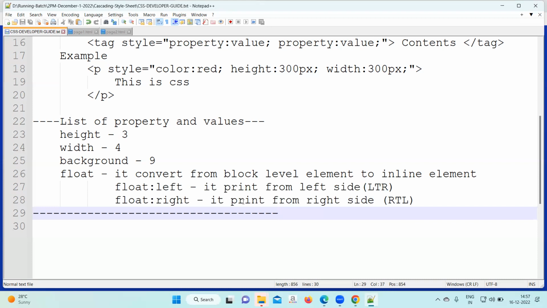And when we added float to the two paragraphs, it printed without the margin. Yes, because float left will remove the space from left and right. Next after this we have margin. We will study how to calculate the space inside and how to calculate the space outside.